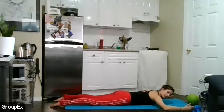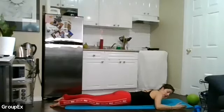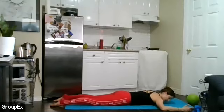So 90 degrees at the elbow. I really want you to find as big of a position with your arms as you can. So don't let those arms be nice and close, because that's going to get your shoulders all up by your ears and you're going to feel crunched. I want you to really open those arms wide. Let your nose rest on the floor, okay? And tuck your tail.